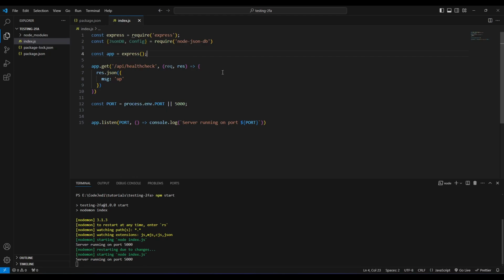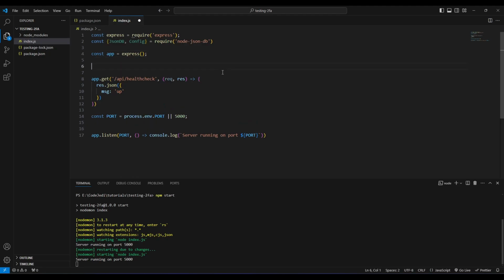And after our app express initialization, we can do something like const db equals new JSON-db, and it will take a new instance of config, and in config we need to pass the file name, basically the database file name in which it has to be saved.